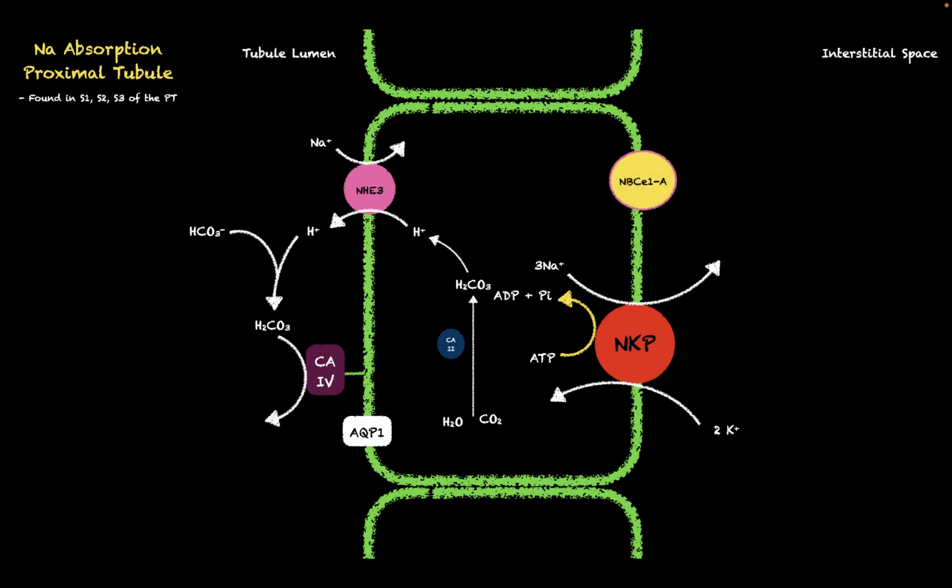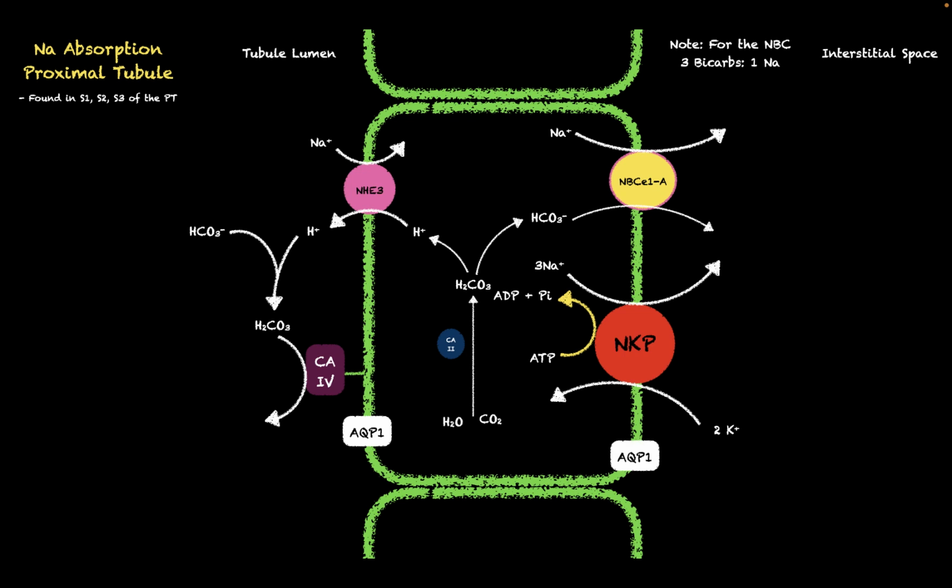And this secondary active transporter is going to be the sodium bicarbonate co-transporter. And it's present right here, facing the interstitial space. So what this particular co-transporter does is it basically co-transports 3 bicarbonate molecules along with 1 sodium molecule. So it has a 3-to-1 ratio, so 3 bicarbonates to 1 sodium. So basically, the co-transport of these two things allows sodium to move into the interstitial space and therefore be reabsorbed. So this is going to be the first mechanism by which sodium is reabsorbed.